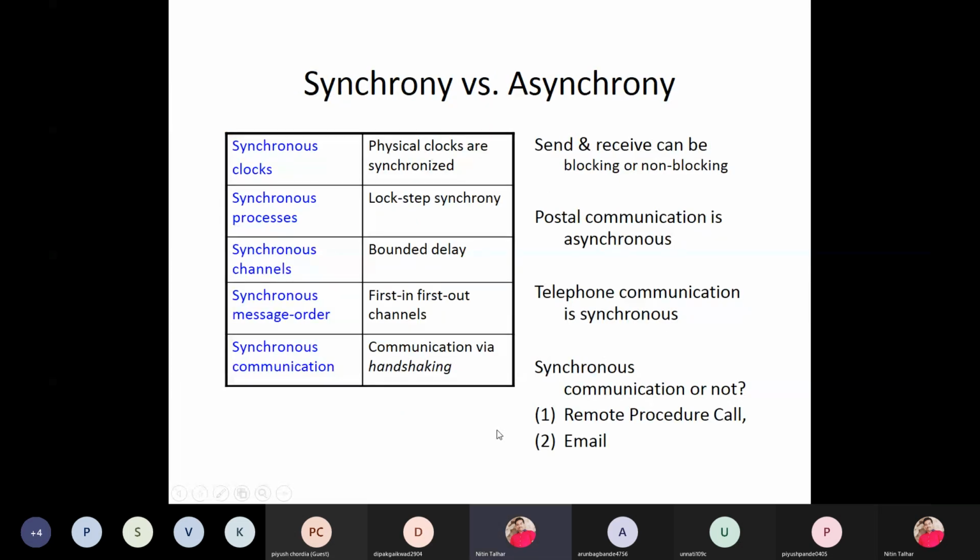Then synchronous versus asynchronous. Initially, you have a study of all the models. First of all, everyone has to understand what a distributed system is. How is the communication paradigm between these nodes? What is a shared memory model? If you understand this concept, then only are you able to define the proper algorithm for any problem.